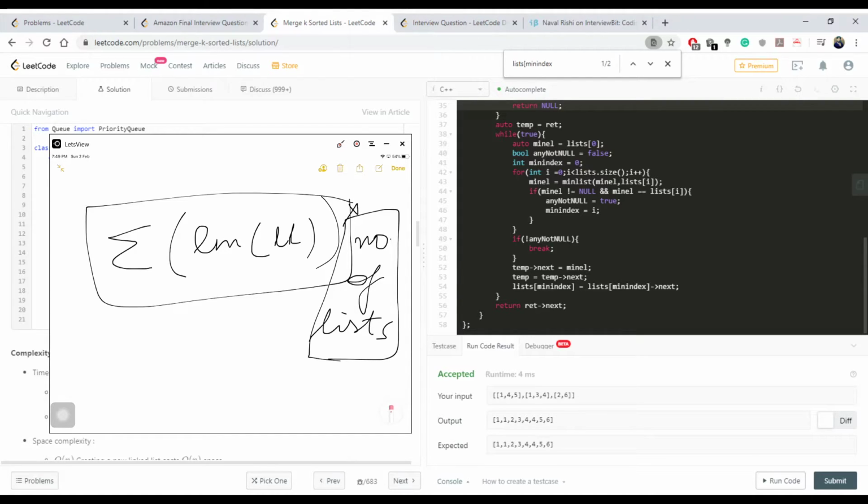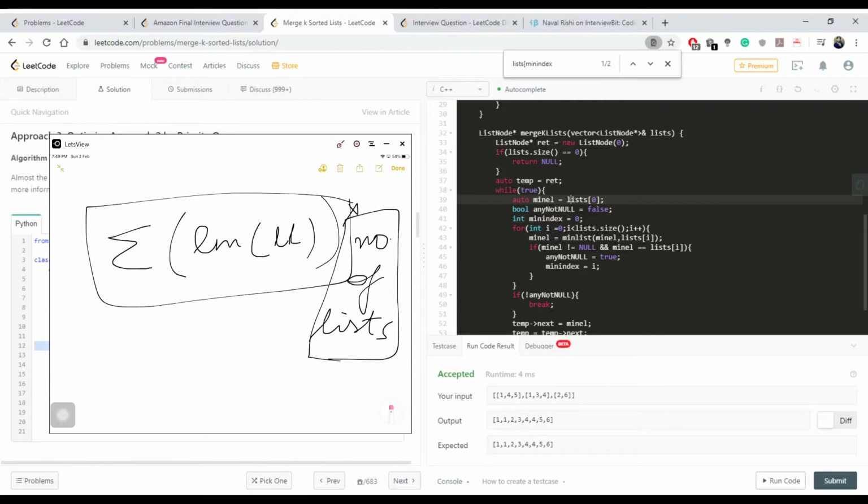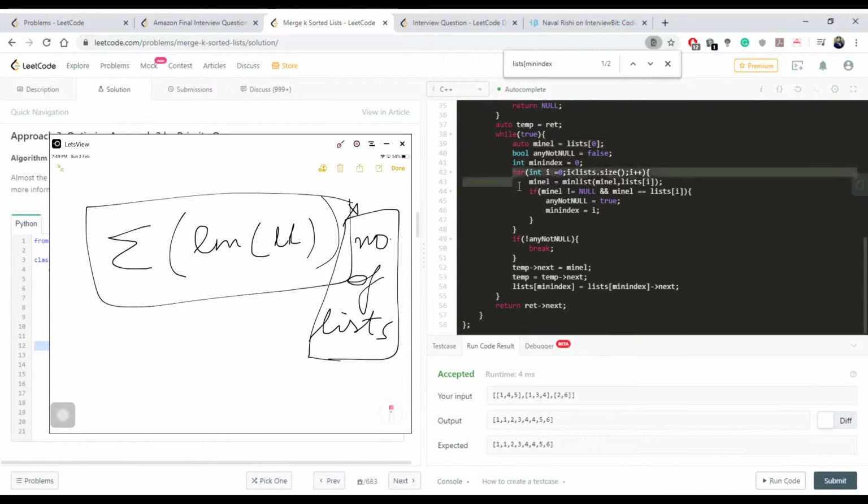node dot value. So what this is doing essentially is for all the items in the list, it puts everything in a priority queue. And then takes everything from the queue and pushes into your new list. Instead of the comparisons that we are doing.